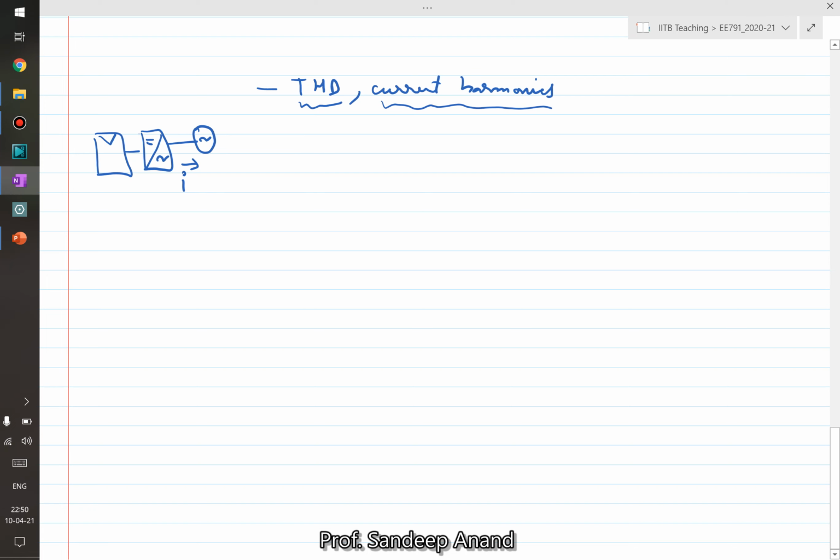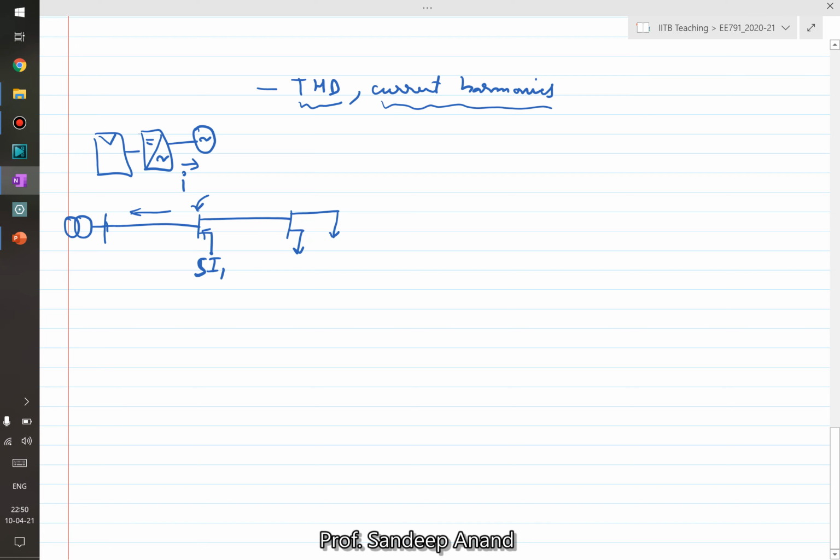Why was this needed? If by any chance the current fed by the inverter has harmonics, then, if this is the substation transformer and this is the feeder, and you have a solar inverter connected at this point, let me call it solar inverter SI1, and it starts feeding harmonics, the harmonics will interact with the impedance of the feeder and create harmonics in the voltage available at the load end, which can then affect other loads and systems connected to that feeder. That was predominantly the reason.